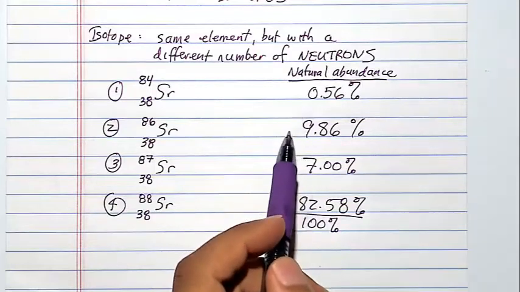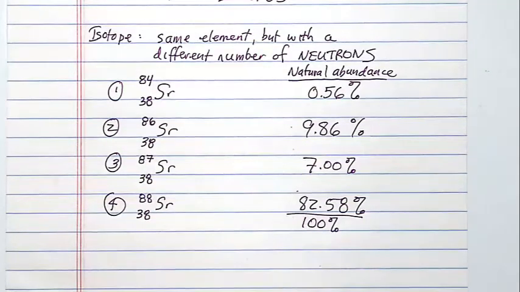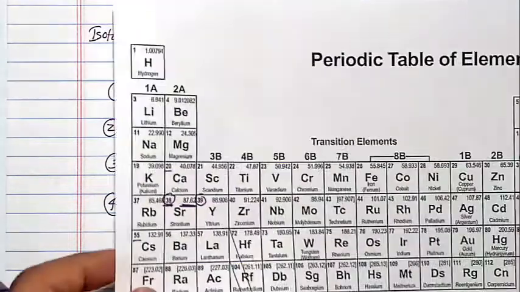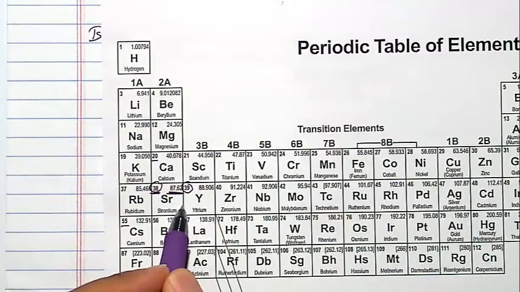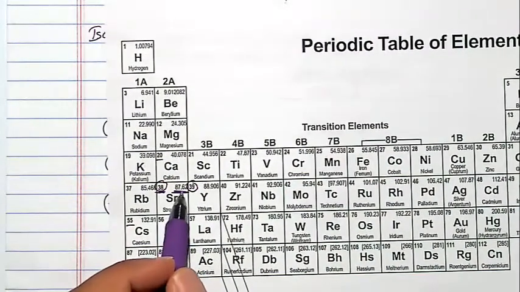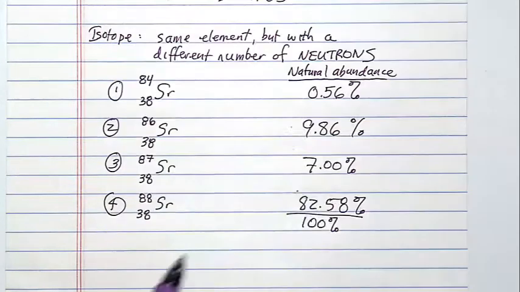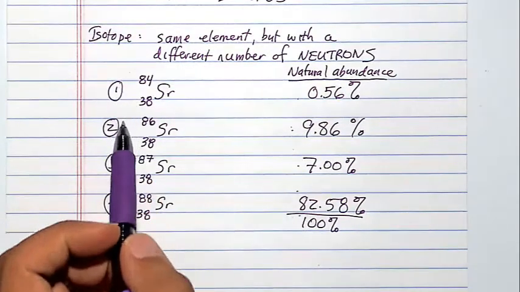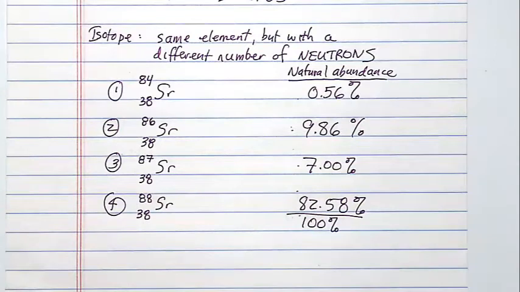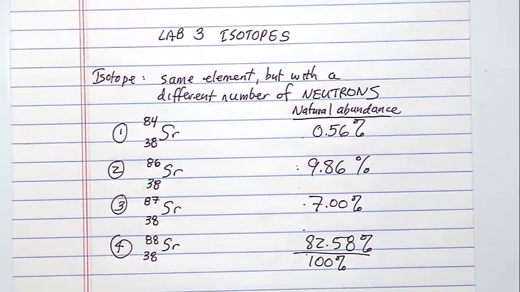All of this and this and this and this goes towards the molecular weight of strontium that you read in the periodic table. Henceforth, that number, known as the atomic mass, is actually a weighted average of all these presences, or of all these states of the strontium isotope. So in this lab, you will actually determine isotopic abundance of different elements, as well as the isotopic abundance of different types of chemicals.